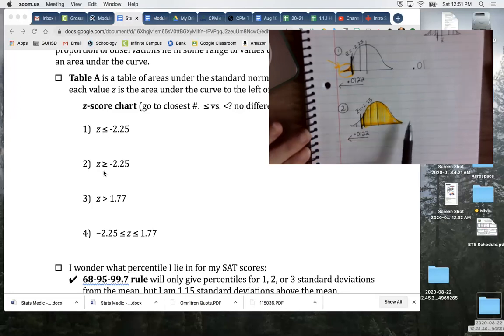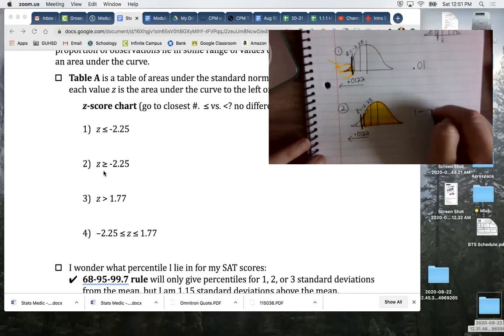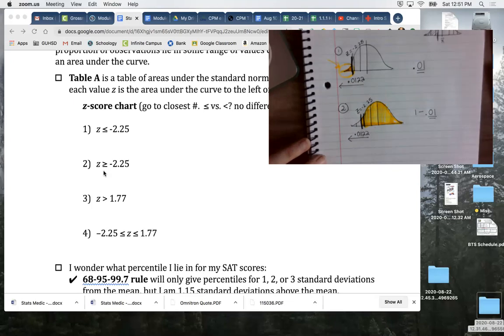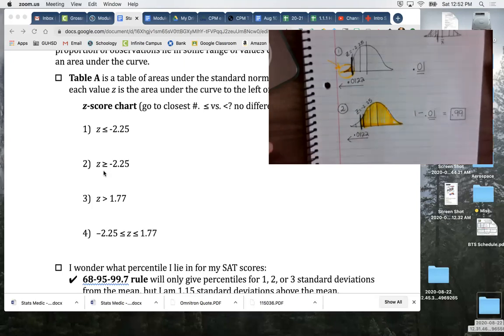Well, if you think of this, if I scored in the first percentile, how many people did better than me? Wouldn't you guys say 99%? Well, that's the math that we're going to do here. What you do in order to find the area here is you take 1, because the whole density curve adds up to 1. I take 1 and I subtract out that 0.01. You'll see me do this a lot. I round to 2 decimal places because it makes sense to me, especially when I'm putting it into percentages. We would get 0.99, which would mean 99% of people did better than me on this test. Higher than that z-score. Okay.